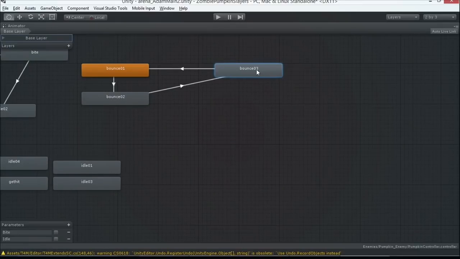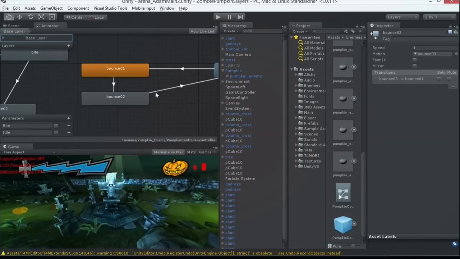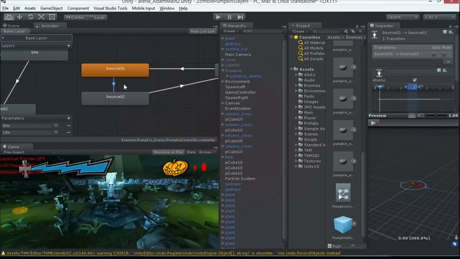You can get literally tens of thousands. I think Mixamo in their catalog has over 10,000 animations available. Wow. So these point simply to an animation file. If we click on one, we can see what it points to here. Bounce 1, bounce 2. What's this system called, by the way? This is Mechanim. Mechanim, okay.